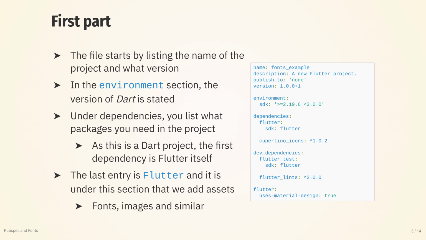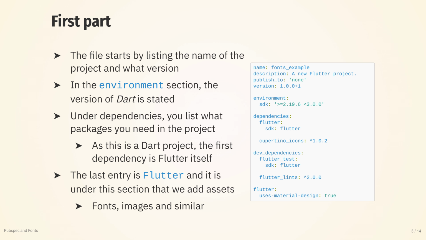We see that this is a Dart project, and therefore in order to use Flutter, we need to say that we need to use the Flutter SDK. It states what Cupertino icons we want to use, which we won't in these examples, and so on. A little bit of the dependencies that we are going to use. It has both dependencies and dev dependencies, and it depends a little bit on where to put it. Usually packages that you use are either very specific, or, as we'll see later on, it's possible to do it really easily. After that, there's the use of material design and so on.